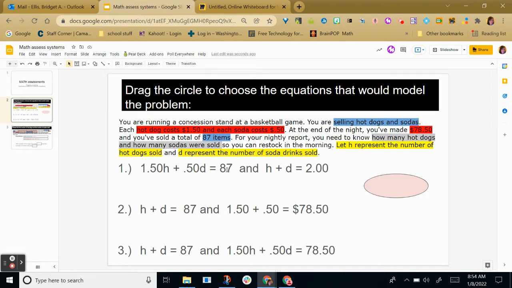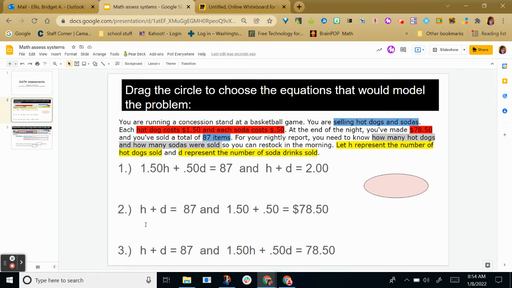I hope you realize that we're mixing how much and how many, and we don't do that. So if 87 is highlighted blue, and that's going to be in the how many equation, it has no business hanging out with the how much terms, right? The money terms. So this is just out. This is wrong. And then it says the number of hot dogs plus the number of drinks equals $2. What? This is all mixed up.